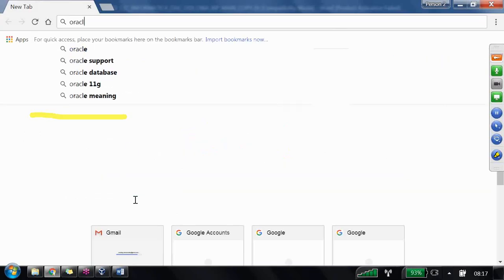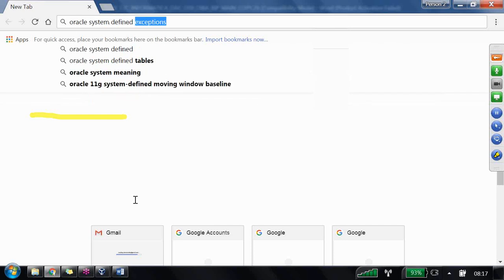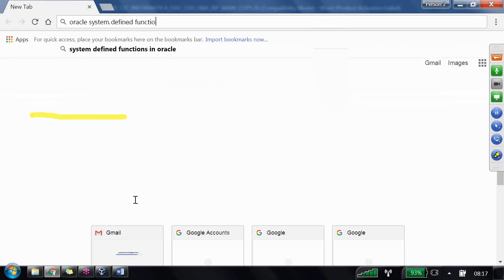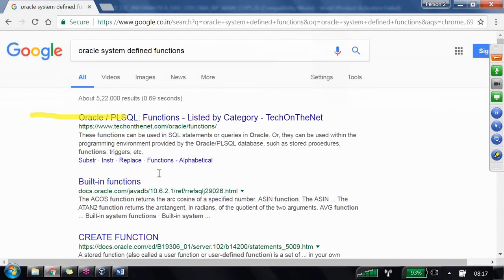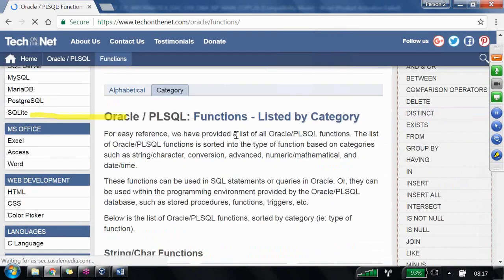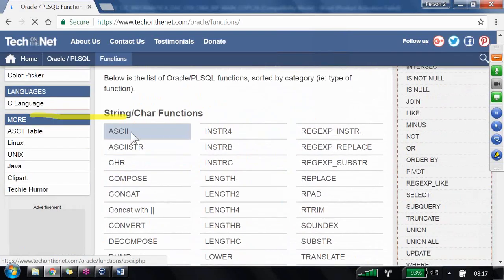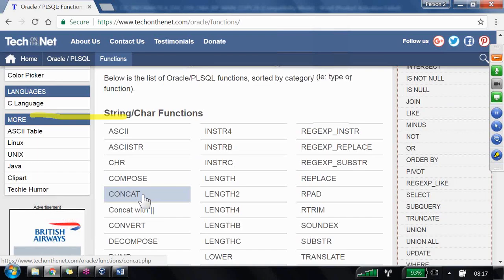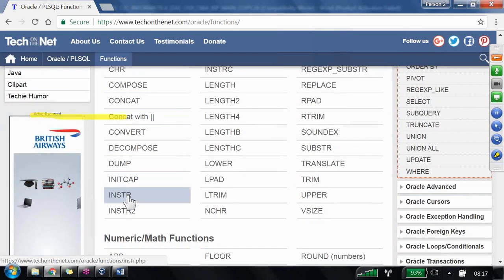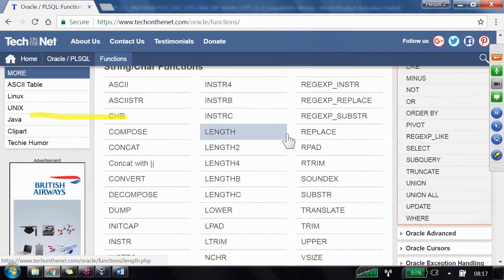If you try to write here Oracle system defined functions, then I'm going to get them listed by category. Then we have ASCII, string or character functions. Concat is one function, then instr is one function, similarly replace is one function.